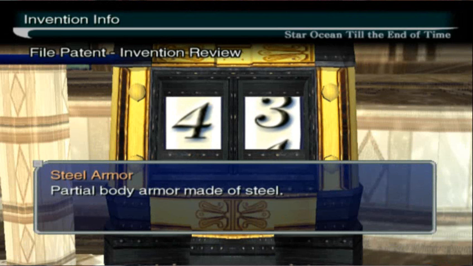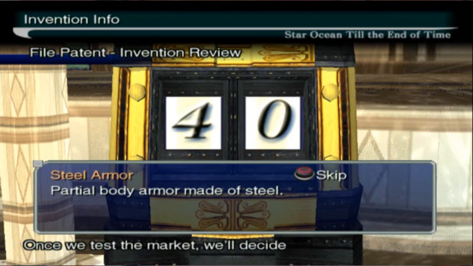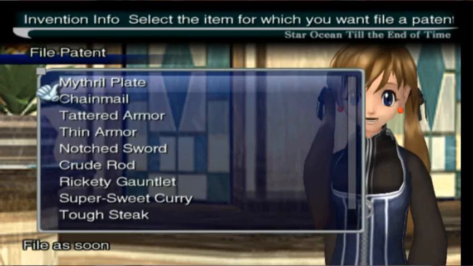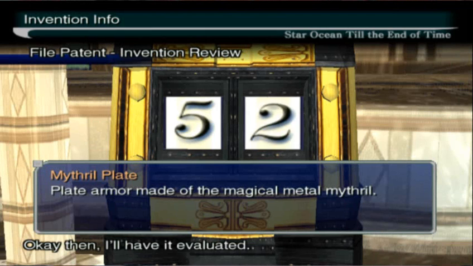Really? Up in the 40s, huh? 40 exactly. Here's the tentative evaluation of the item. It's better than I thought it would be. That's a bit disappointing. What? That's almost halfway up the max. I'm assuming this only goes to 99. Decide the quantity to distribute. Please be patient. Okay. Yeah, it'll take a while for them to sell it. I'll have it evaluated. Yes!